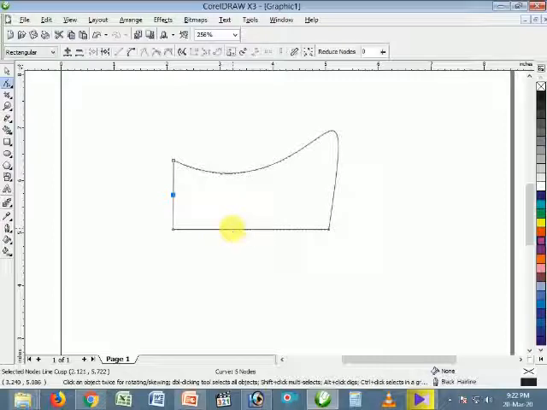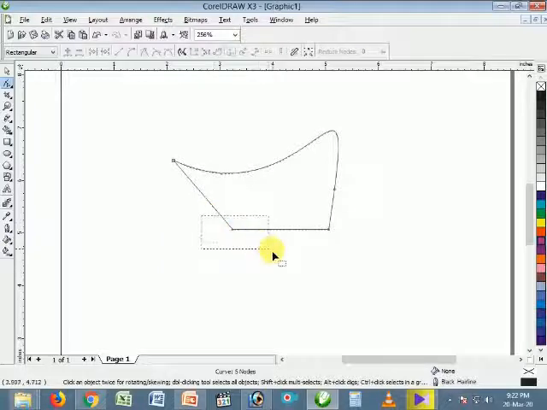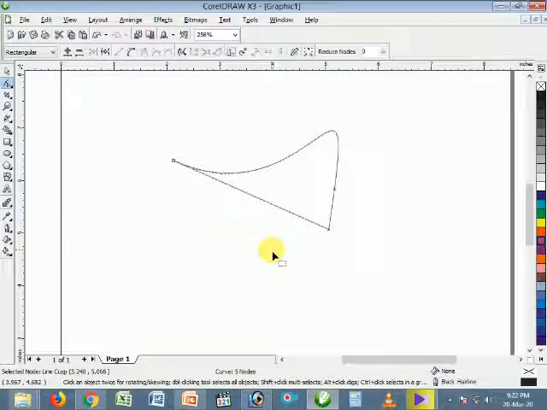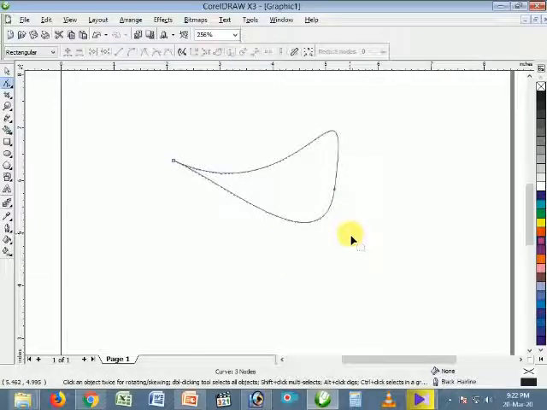By double clicking you can add more nodes on your shape, or if you want to delete a node, select the node and press the delete key. If I want to delete this corner or this node, select the node and press delete key. If I want to delete this node, select and delete.